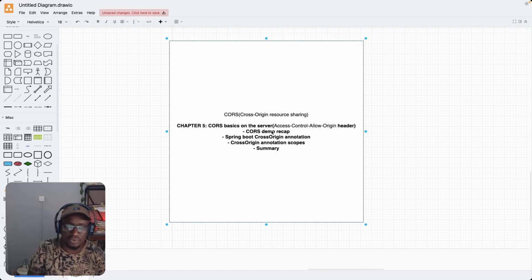Okay. So we want to do the most basic CORS configuration on the server, right? So the header on the server side is Access-Control-Allow-Origin, which is here. And indeed, it was in the browser console when we saw this error.